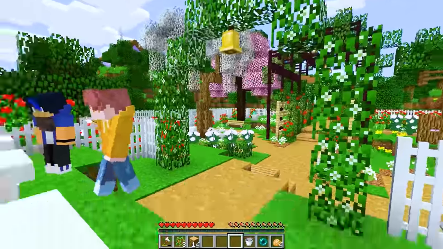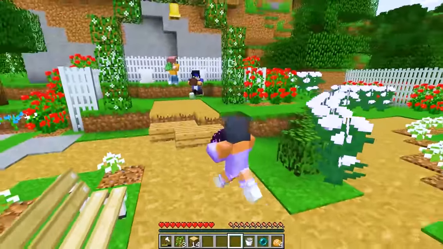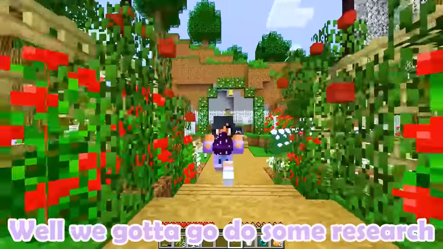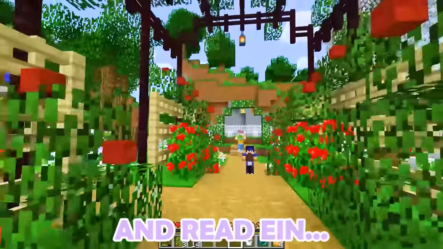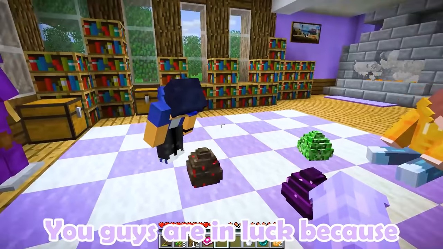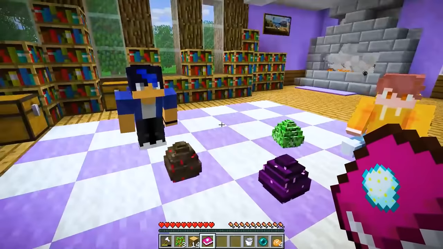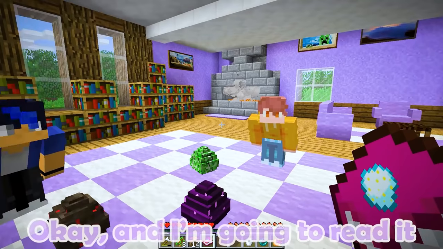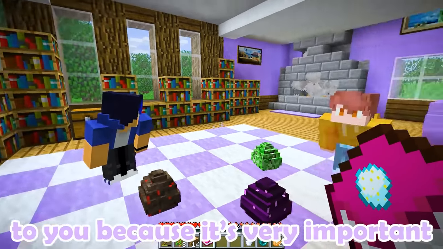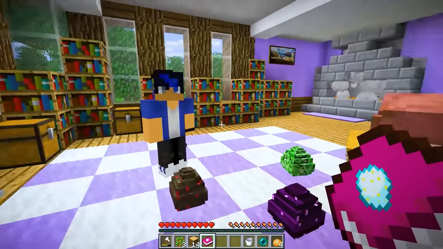Oh, look, I picked it up! Guys, look, you pick it up! I got this egg. Now what? It's purple. Well, we gotta go do some research and read, Ian. No! Come on. You guys are in luck because I happened to find the manual. It's the egg mod manual, okay? And I'm going to read it to you because it's very important and it's got a cute picture. And I like cute pictures in my books. Okay. As long as I don't have to read.